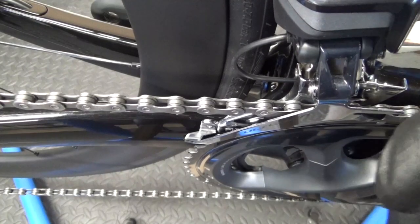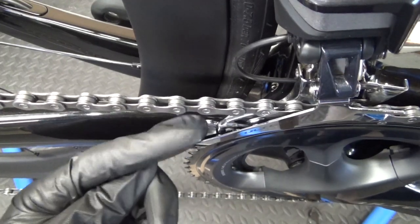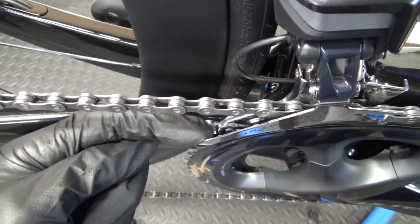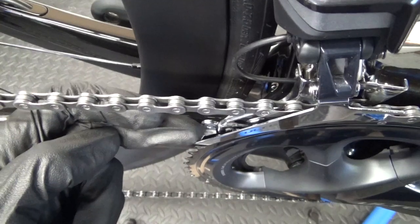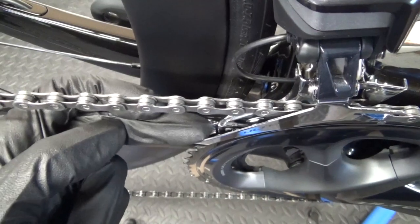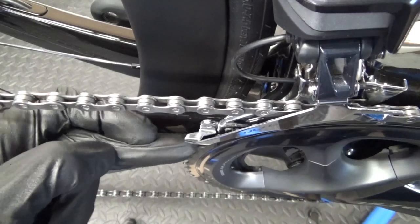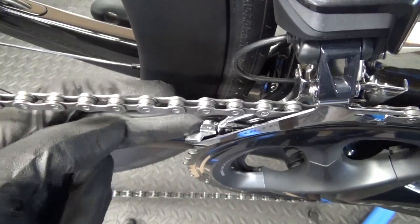Another thing I'll just point out: when you've got the chain on and you've got the derailleur over onto the largest chain ring at the front, just make sure that the rear of your cage in there isn't rubbing on the teeth of the chain ring. Because you can adjust it too far over towards the outside of the bike, and then you wonder what the noise is - the inside of the cage here is rubbing, just touching the teeth as it's going round with the chain ring, coming round here and touching the inside. If you've got it adjusted over too far, then it's adjusted wrong.